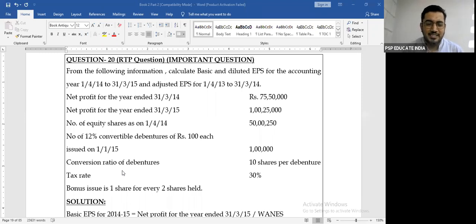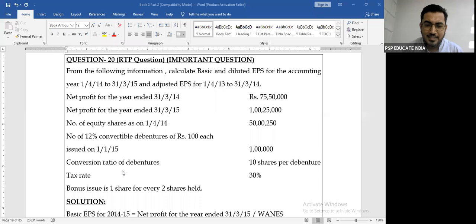Now, bonus is a kind of motivation, because what bonus does is, if I issue a bonus share, you will feel कि मैं convert तो करूंगा, कन्वर्ट करके एक डिबेंचर के पीछे 10 डिबेंचर मिलेंगे, प्लस जितने डिबेंचर मिलेंगे उसका और आधा फ्री ऑफ कॉस्ट मुझे बोनस में मिलेगा. So this is one of the biggest attractions for a person to convert and remain invested in the company. That is why the company at this time gives a bonus issue.